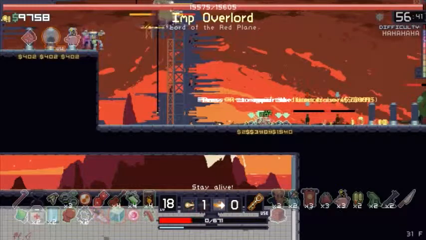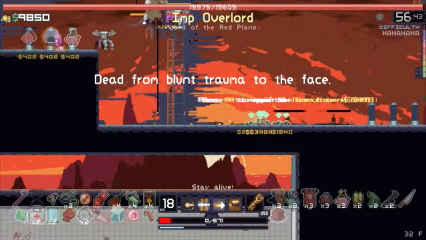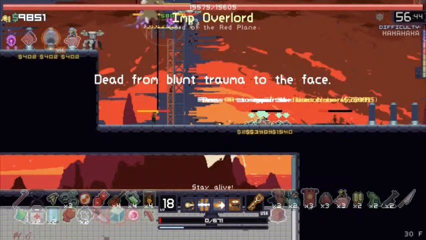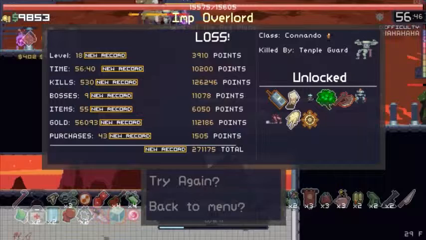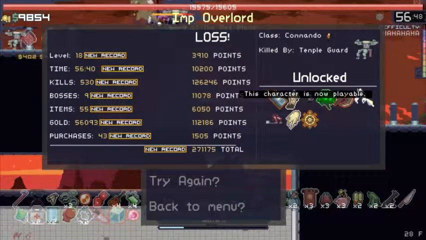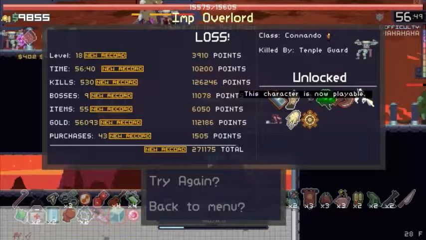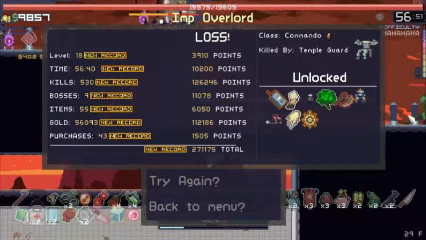Ow! Okay, something killed me. I am incredibly annoyed by that. Died from blunt trauma to the face. Well, I unlocked a ridiculous amount of stuff though, so that's good. Including 3 characters. Damn it. Oh well, the moment I start playing as the bandit, I guarantee you I'm gonna destroy this game. But as we know, that won't be today, that will be next time.